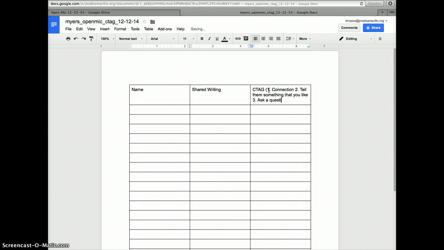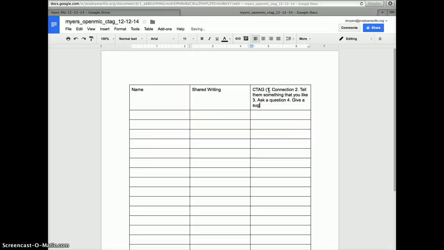And finally, the last one is G, which is for give a suggestion or give a piece of advice, a way that they could improve their writing. Again, it should be specific, not just, you need to make it better. That's not very specific at all. It should be something like you should add dialogue, because it's very important to have dialogue in a narrative, or you need to add more specific details, like, for example, imagery to the story so the setting becomes clearer in the reader's mind. Or you need to give reasons for your opinion if you're writing an evaluating or judging piece, or if you're writing a persuasive.